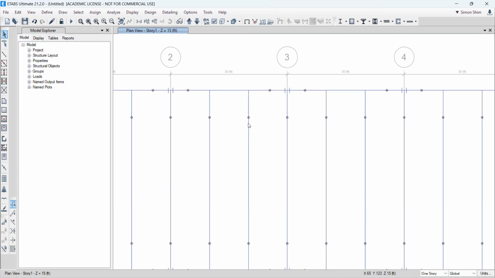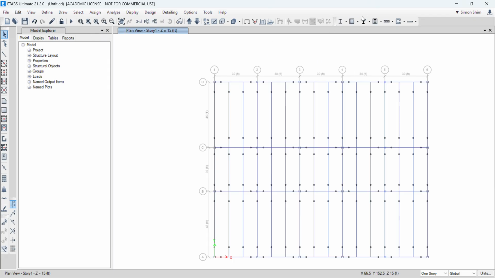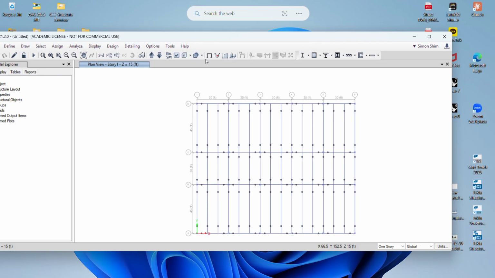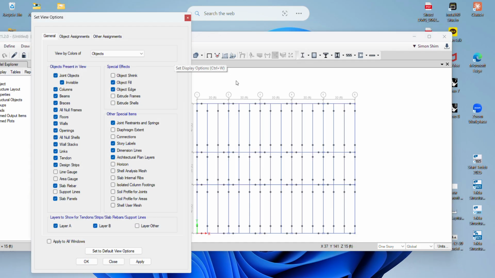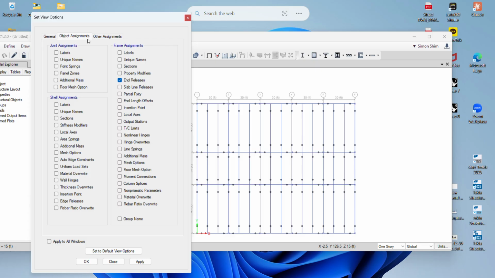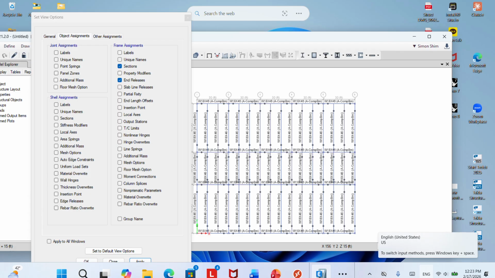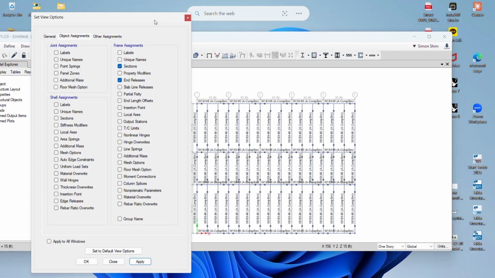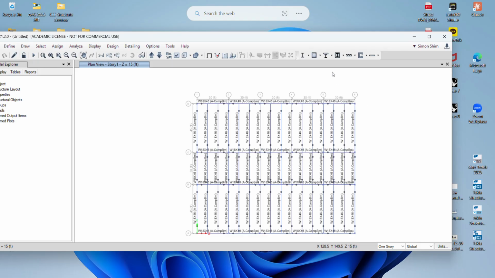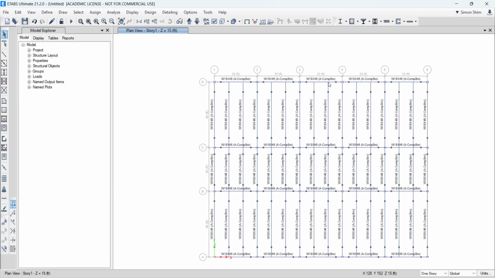All right. So since we used the default auto selection section property, if you want to see what section size ETABS is currently assigning, go back again to the checkbox, object, here, section name. So frame assignment, section name. So if I apply, you see that? So these are the section properties. Currently I'm using it for the initial study run. So let me zoom in, right?